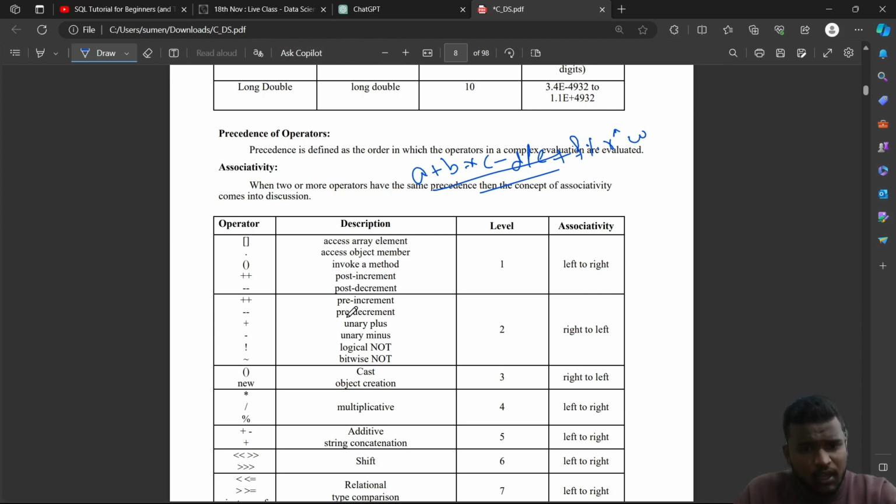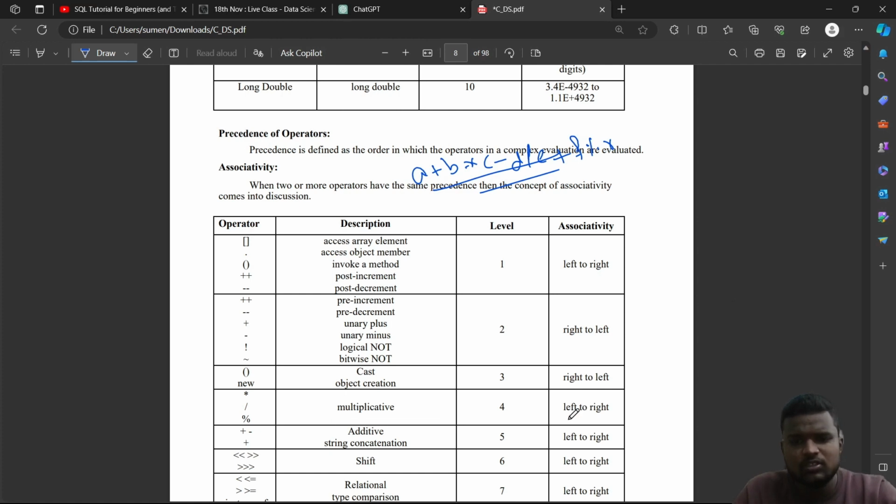So which one needs to be executed first? Do me a favor. Let's just not include this power. Power, you need to understand a new concept to do this. So out of all the three operators in the expression, which one needs to be executed first? Choosing which one needs to be executed is called precedence. And among operators of equal precedence, which one needs to be executed? That is called associativity.